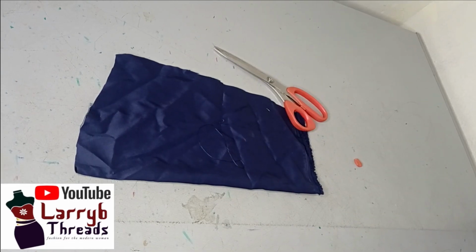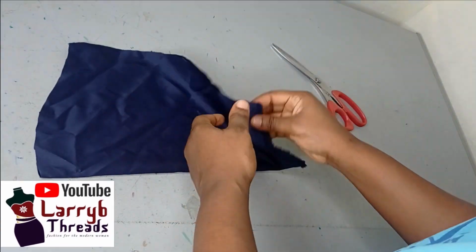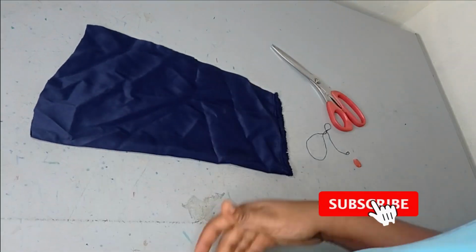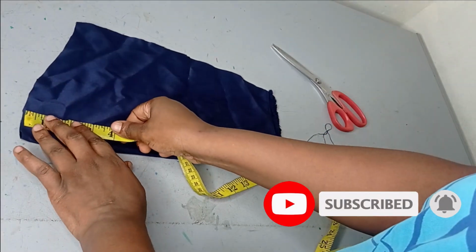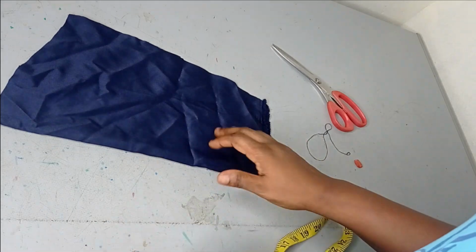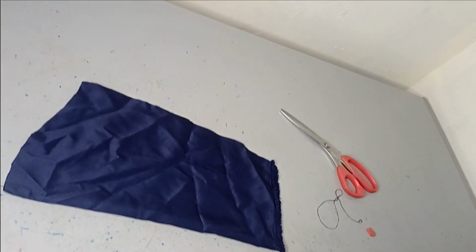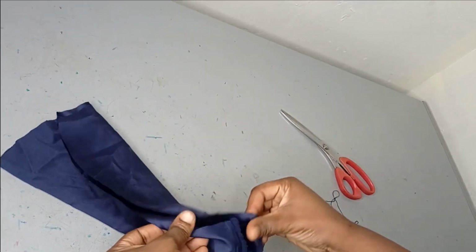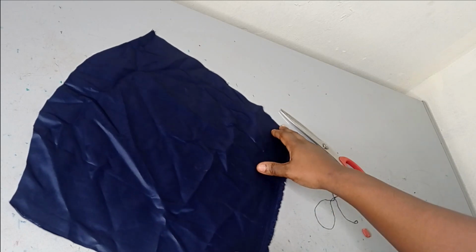Okay, so to make this sleeve, you need your basic sleeve block like this. I have my basic sleeve block and the length I'm working with is around 14 inches with allowance. I want the sleeve to stop around the elbow area. If you don't know how to draft this, sorry, we already have a video on the channel on how to draft a basic sleeve block.